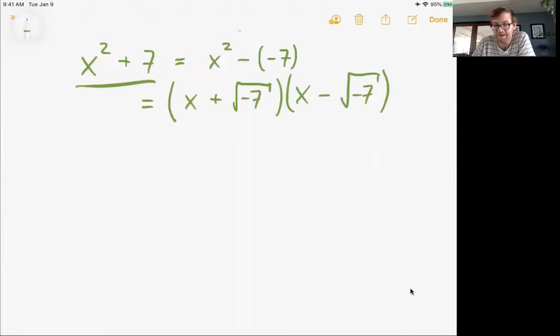Anyways, so I think that that's all the examples I had for you. Hopefully, going through this difference of two squares will make it nice and easy for you to pick these things out going forward when you see them on the test. Like I said, definitely spot these ones, because if you notice them, they end up being the easiest ones you can do. All right, have a great day.